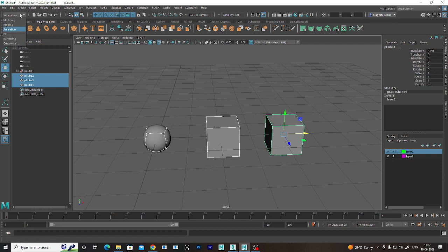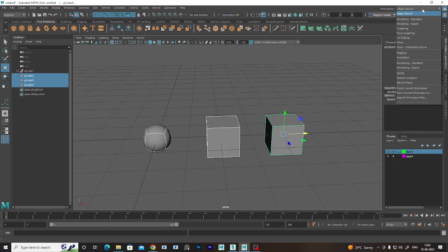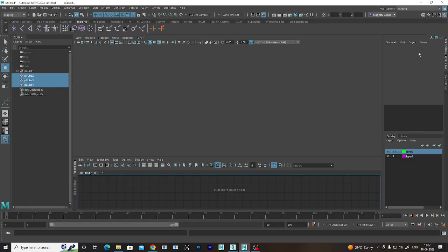As I told you, Maya is used by different artists. So from here you can change to modeling if you want modeling parameters to be present. After Windows you will see tabs are changing. Right now modeling tabs are visible. Rigging, so rigging tabs are visible. Animation tabs are visible. FX tabs are visible, like this. Secondly, you can change the interface according to these parameters also. Like if you are using rigging, you can organize things according to rigging.